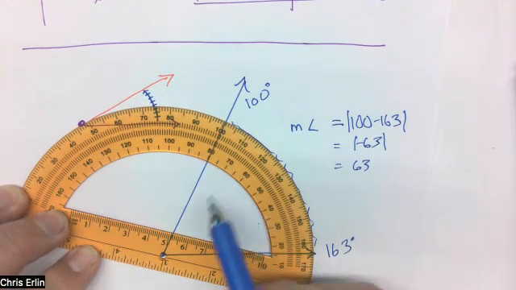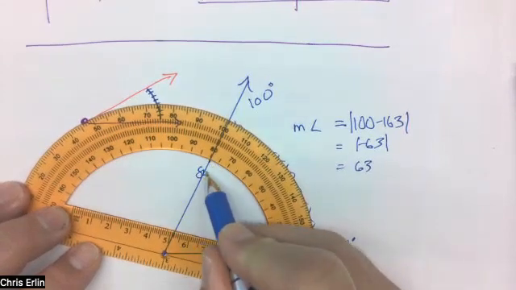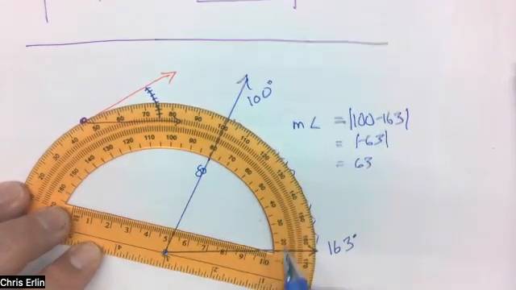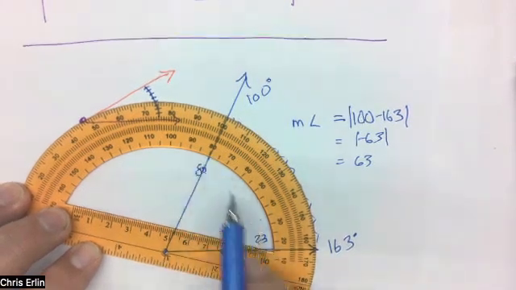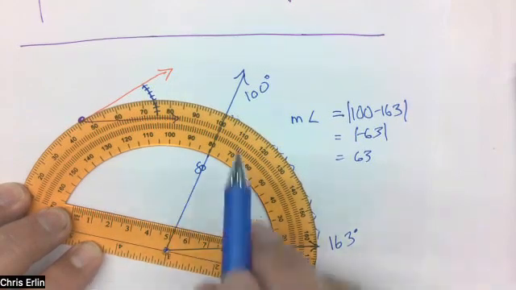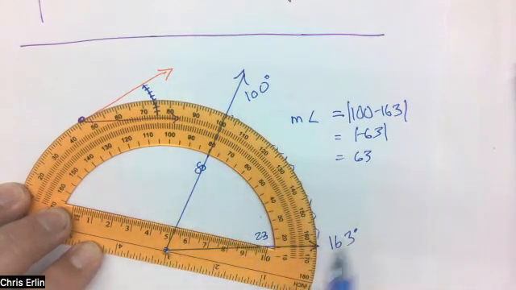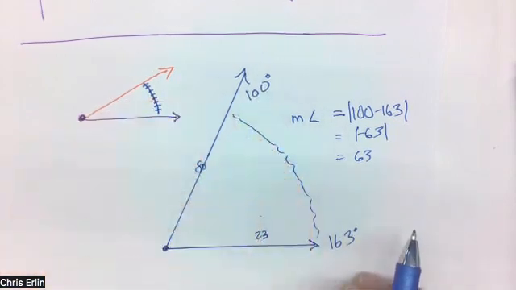And notice that if I were to do it from an interior spot here, like this one shows 80, and this one shows 23. Is that gap still 63? Yeah, so whatever part of the angle I measure, it's still going to have the same number of degrees.